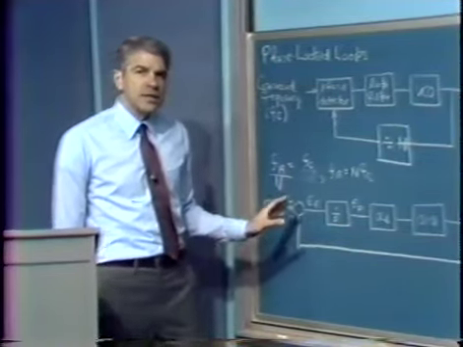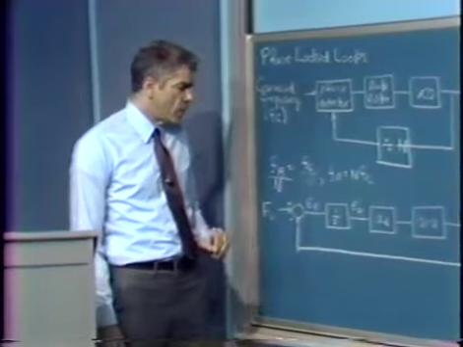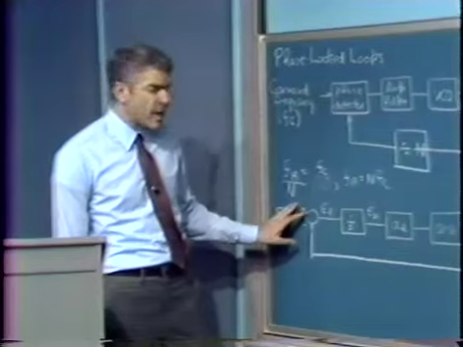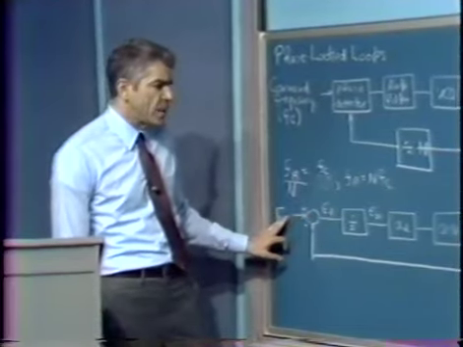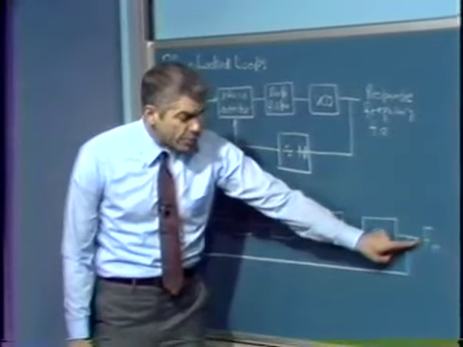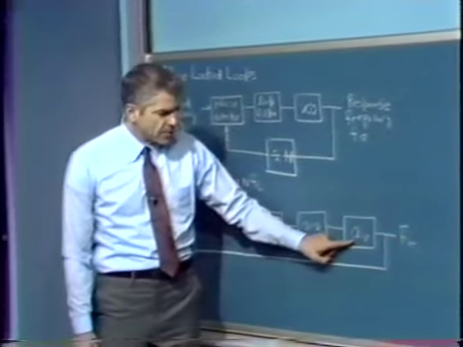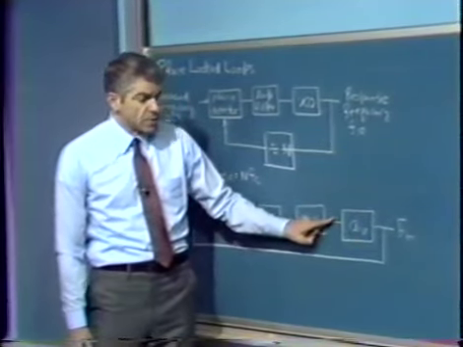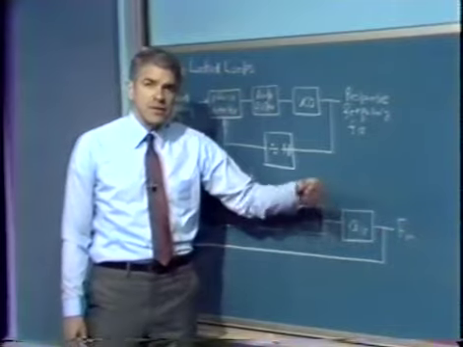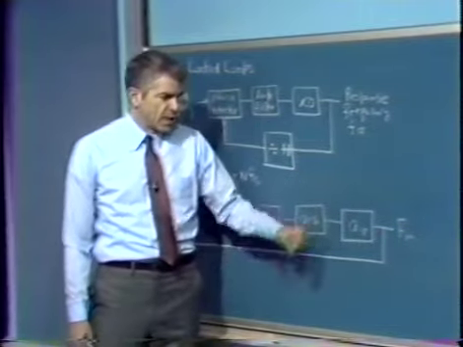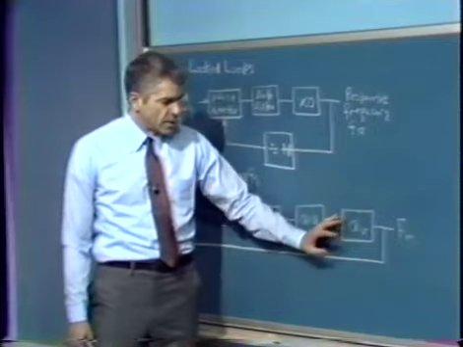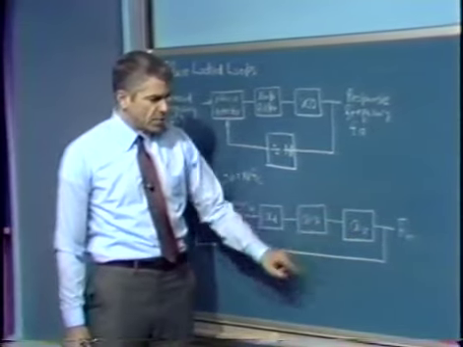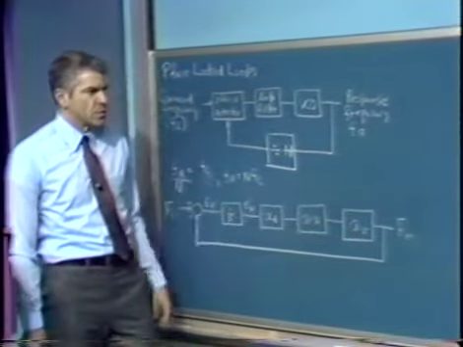There are several ways of modeling these, incidentally. You may have seen them done in a different way. In some cases, the block diagram itself is written in terms of phase rather than frequency, the input being a phase command, and then we keep track of the output phase. In that case, the integration appears in conjunction with the voltage-controlled oscillator, since the input to the voltage-controlled oscillator is a voltage. The output is the total phase angle that the oscillator has traversed. In that case, we rearrange the block diagram a little bit. We get the integration appearing in a different place in the block diagram, but of course there's still the single integration.